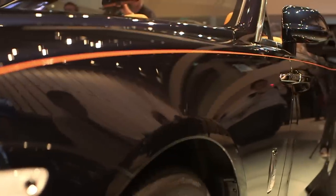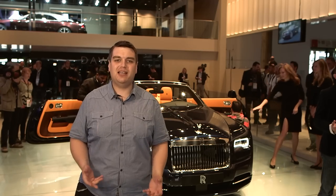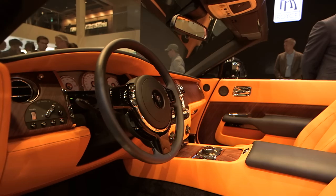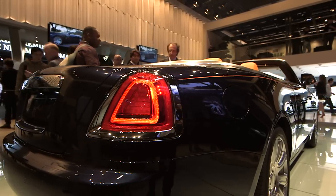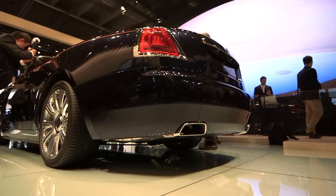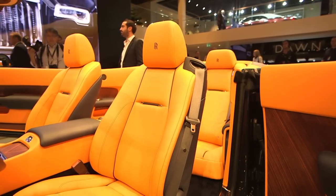It's also got this rising shoulder line, and, unusually for a cabriolet, it looks just as good with the roof up and down. Naturally, the interior is just as opulent — it eschews the complex gadgetry that other manufacturers associate with luxury in favour of pure, undiluted quality. There's a huge amount of space in there as well. With most four-seat cabriolets, you get a 2-plus-2, which means plenty of space up front but no room for anyone with actual human legs in the back. Not so this car — there's almost more space in the back than in the front.